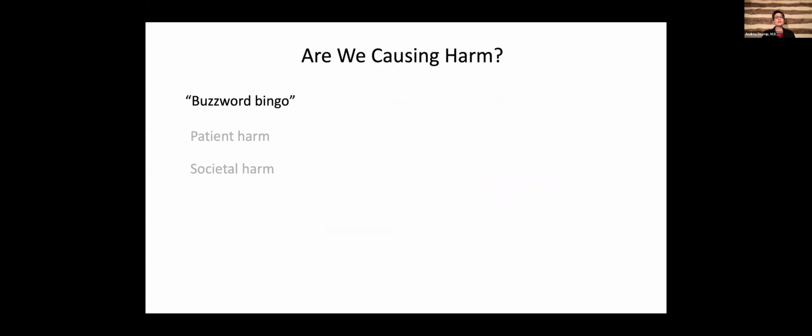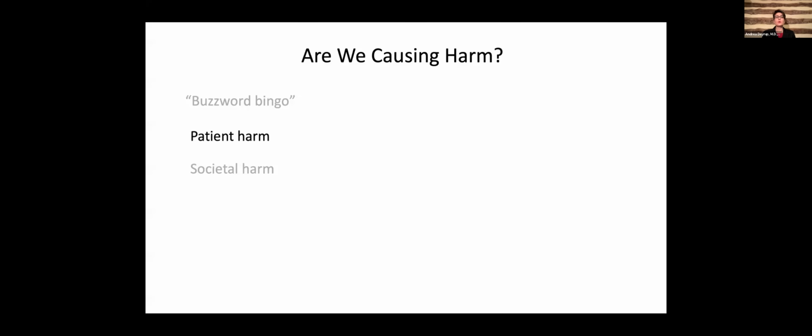Now, you may say, well, these are just the preclinical years. And surely as our students go through the wards and become residents and attendings, they learn the full spectrum of disease and health based on population. I would counter that by saying that there are things I learned 20 years ago at the University of Chicago that I did not learn were false until I began really looking at race in medicine.